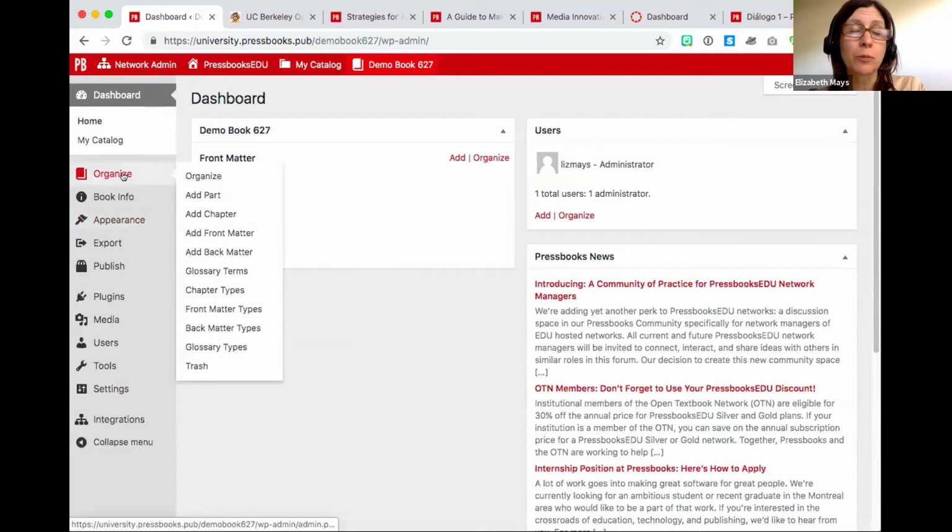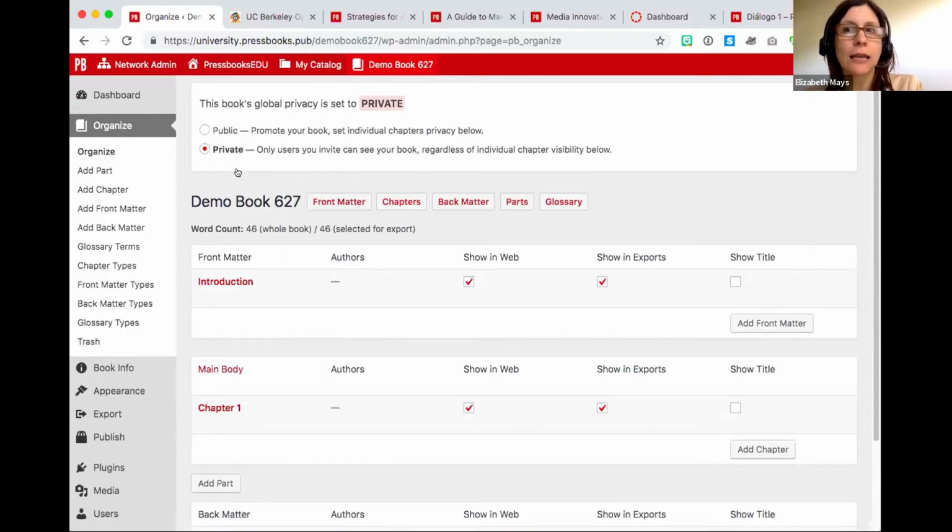So once Pressbooks creates the book shell, I just go to the Organize dashboard. If there's anyone here who has ever used WordPress, this should look pretty familiar. If you've created posts and pages in WordPress, this is very, very similar. In Pressbooks, we refer to things as parts, which are sort of larger buckets that the chapters sit within, but you can even change that verbiage to something that fits your use case. So maybe you're not creating, quote, a book, but something that has sections or modules or units or something to that effect.